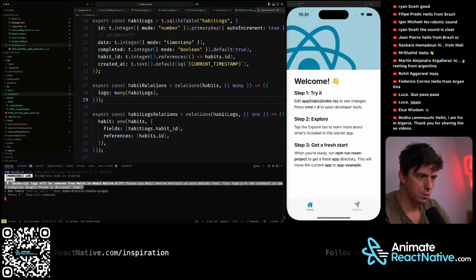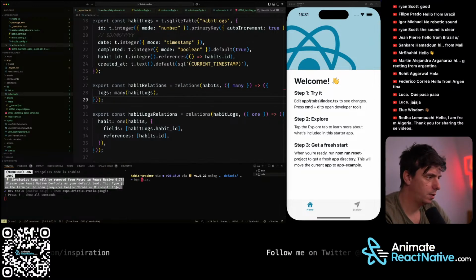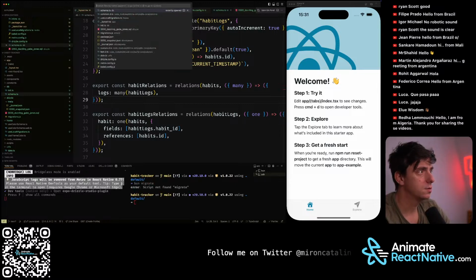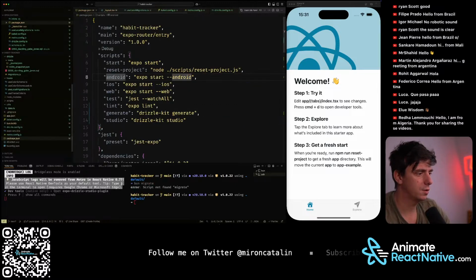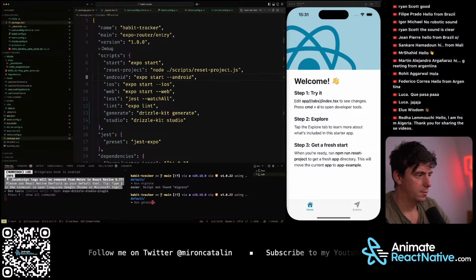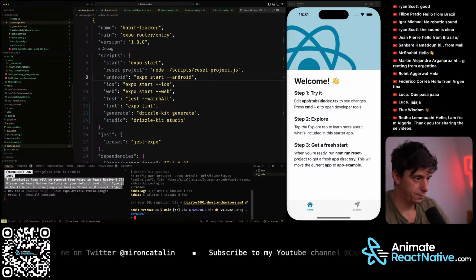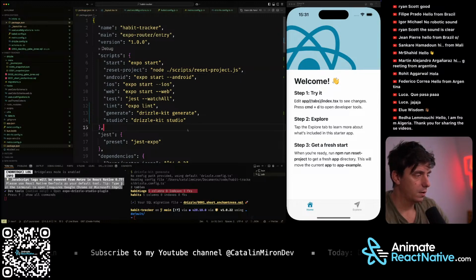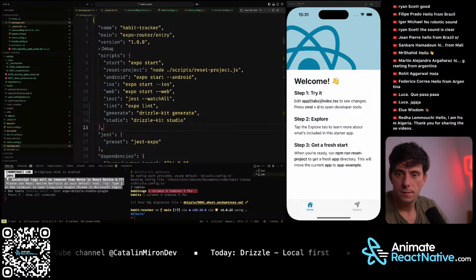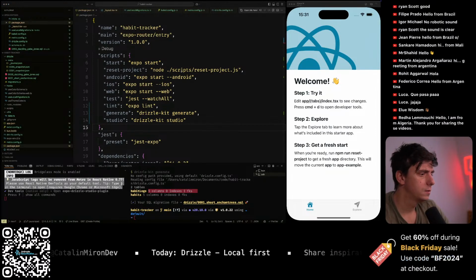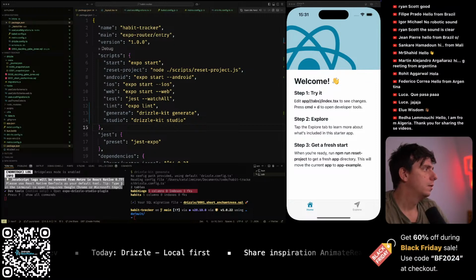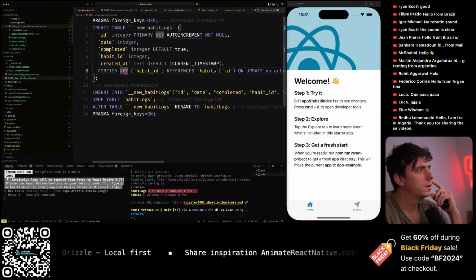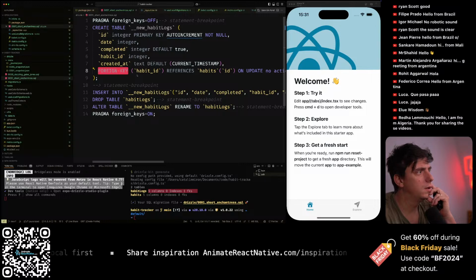Okay, so I'll do in a different tab one migrate. There is no migrate. Oh, generate, okay. Where is the... So there is a foreign key.